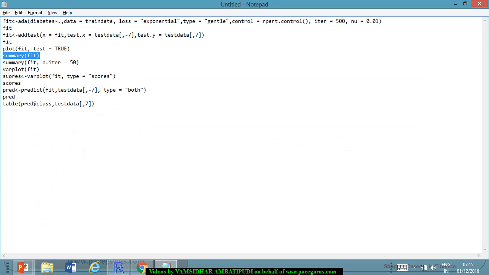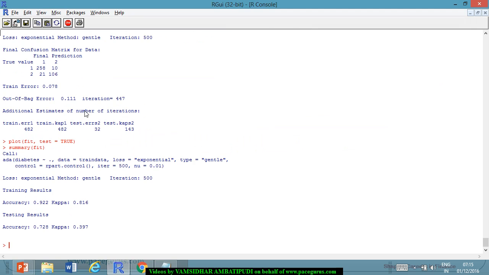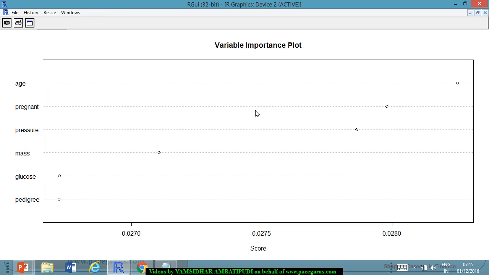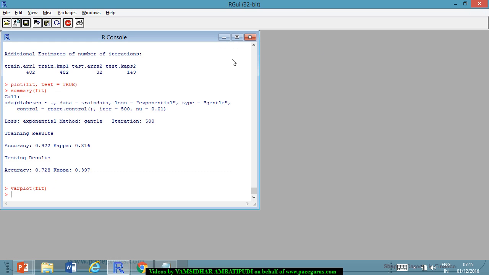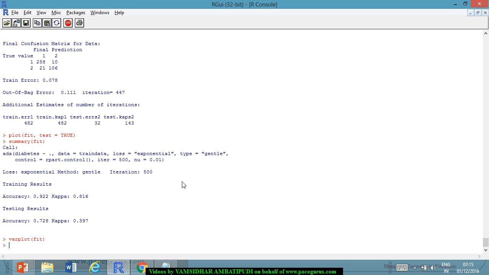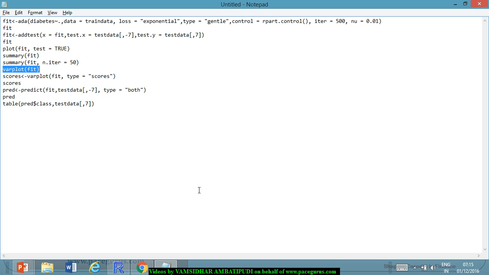I want to have a quick check of which variables are impacting the model. Looks like age is a significant impact, but glucose is very much on the lower side. That is something which is challenging the concept of diabetes altogether, the glucose level coming out to be the least important one.